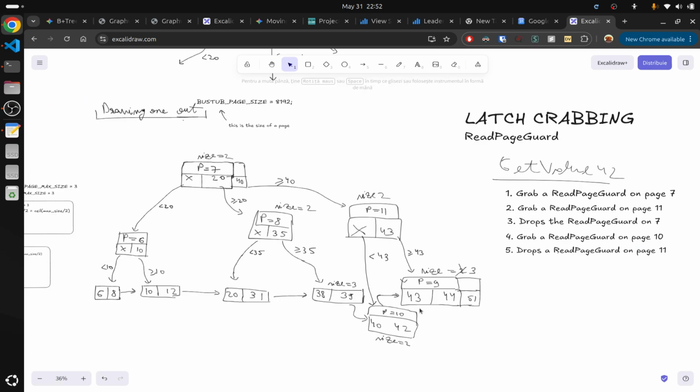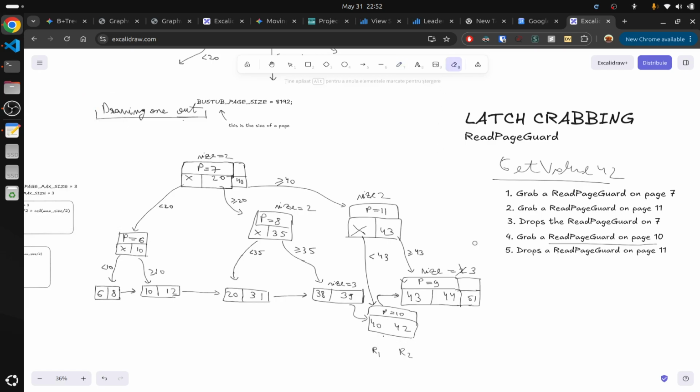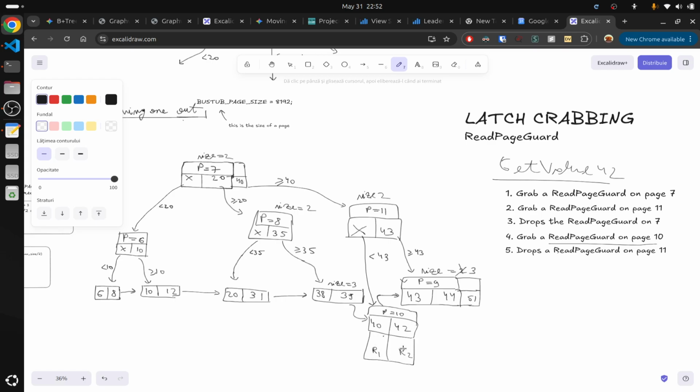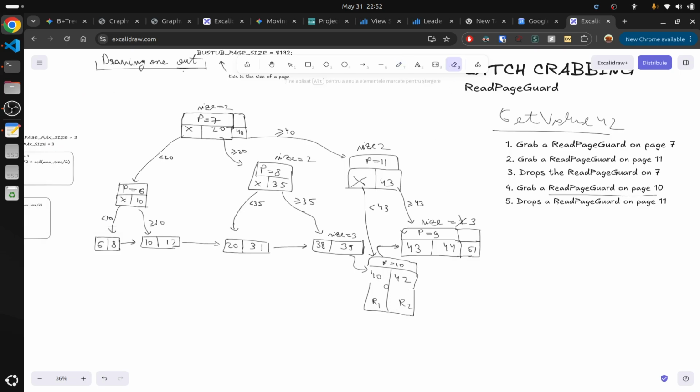So you can see you dropped 7, you dropped 11, you just have a read page guard on page 10, and then you can actually read this and return to the user the value. This has an RID here, so just return R2, for example.